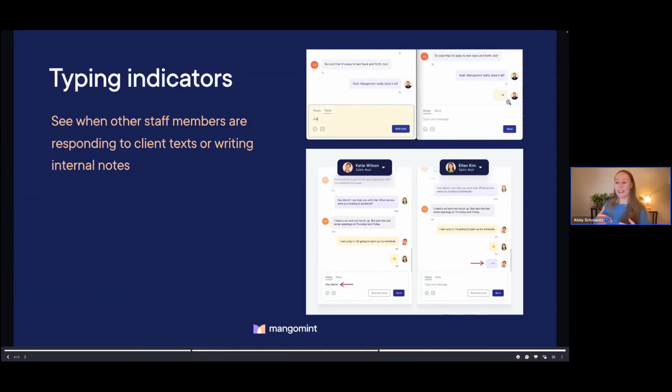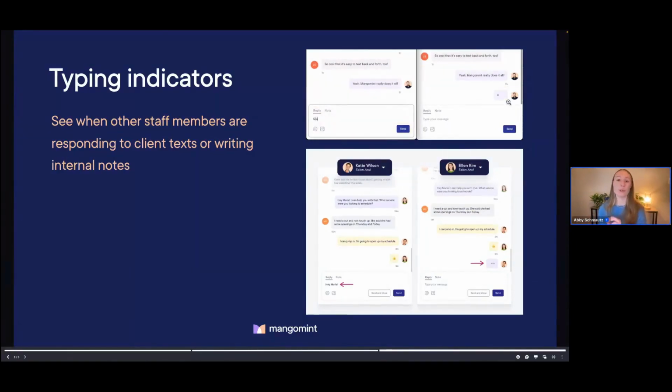It's going to allow you to keep things organized so that if Jennifer wants to respond to the client, she can see, oh, I see that Andre is actually responding to the client, so I'm going to go ahead and hold back. Or maybe you have a manager who's overseeing some of the different conversations coming in from your different clients.